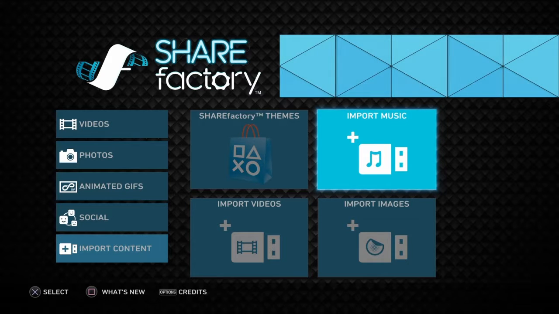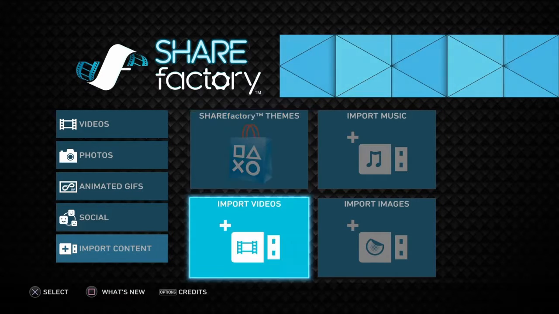So what I would do is have a Share Factory folder, and inside it I would have my videos, music, and images. I would have it like that, and whenever I need to, I just import it.